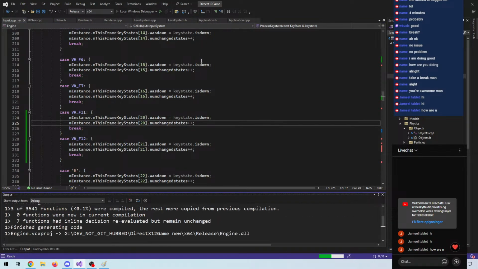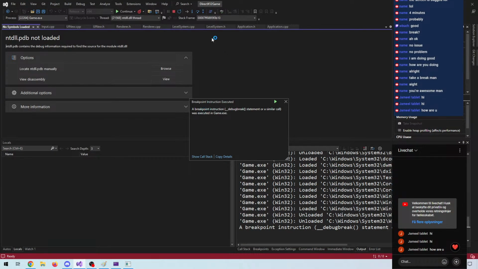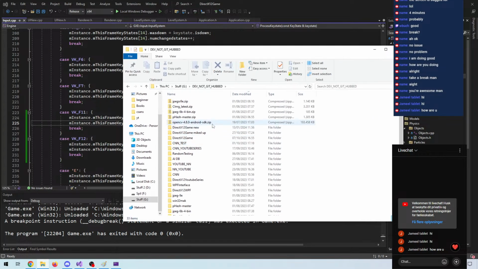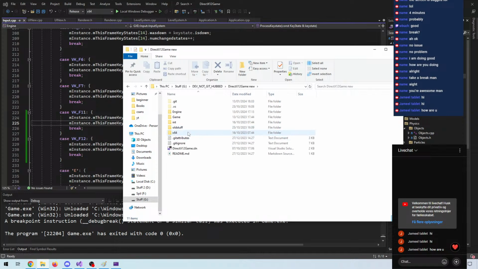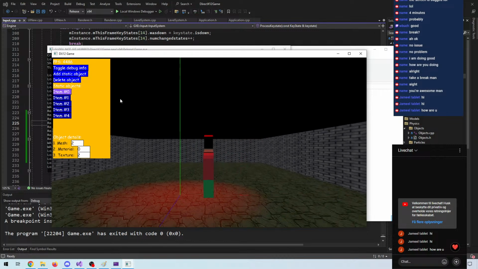Okay. So this should allow us to toggle, wait a minute, the Visual Studio here overlaps. Let's see if I run the application here and press F12.